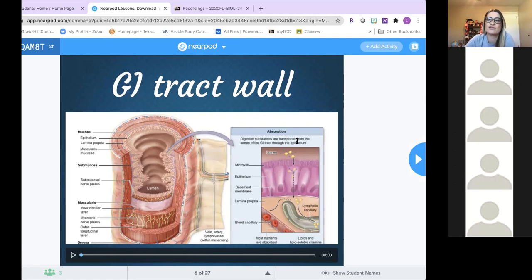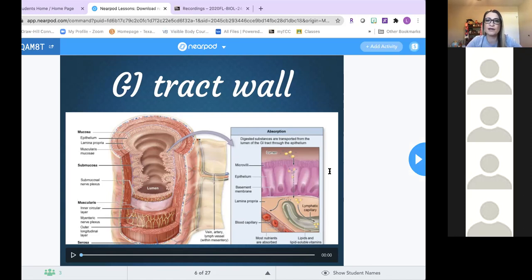The epithelium of the mucosa is going to change based on the region of the GI tract. So depending on where we are in the GI tract, you're going to see different types of epithelium, and that will be important to know, what is where. But for the most part, you're going to see that the GI tract is lined by simple columnar epithelium. The areas that must be resistant to abrasions from food are lined by non-keratinized stratified squamous epithelium. And these are going to include the oral cavity, parts of the pharynx, and the esophagus, okay?